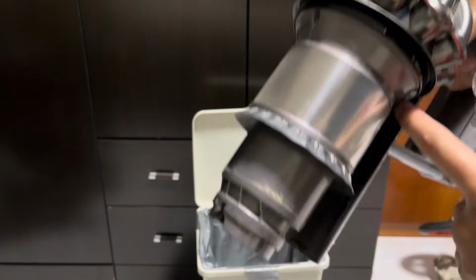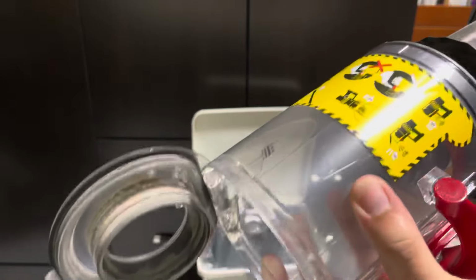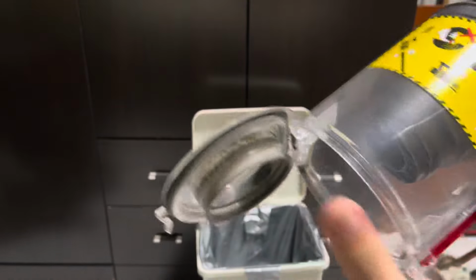So once you've done it, your bin will be fixed. Alright.